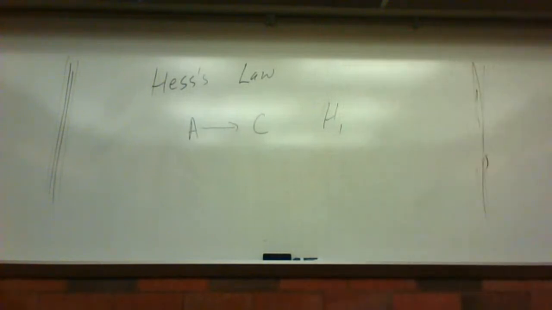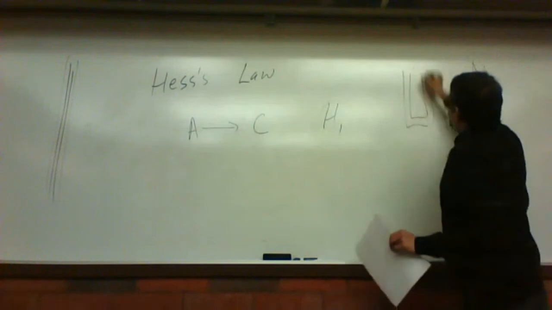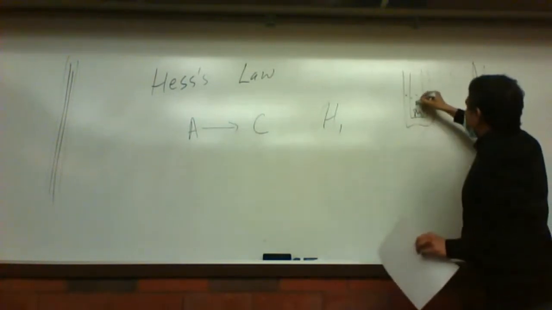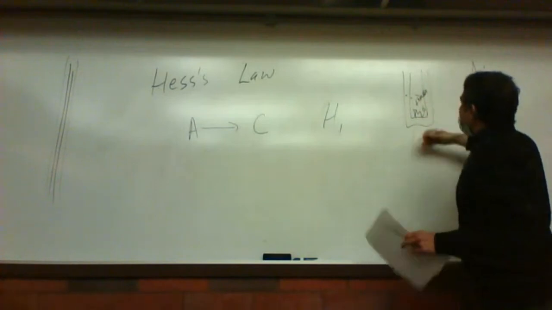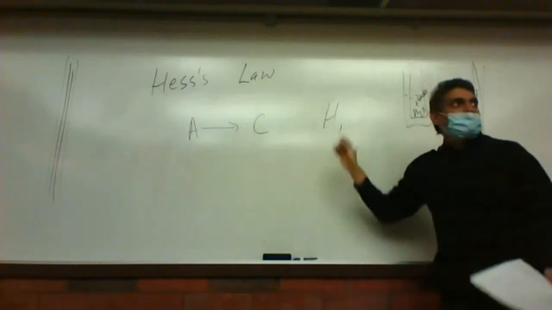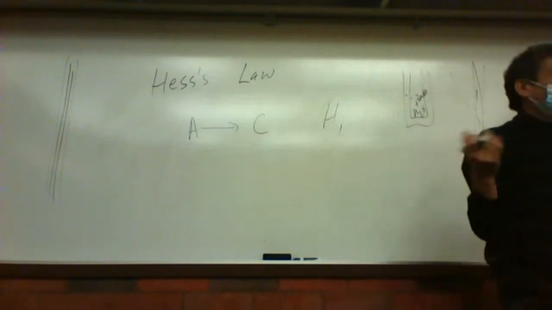I could write the Q1 too. It's the same thing, but H is more relevant because we are doing the reaction in an open vessel, right? At 1 atmospheric pressure. So let's say you have a coffee cup calorimeter here, and then you put water and NaOH, and then you measure how much heat is produced here, and that is H1. Make sense? We already know how to calculate that H1 value, right?